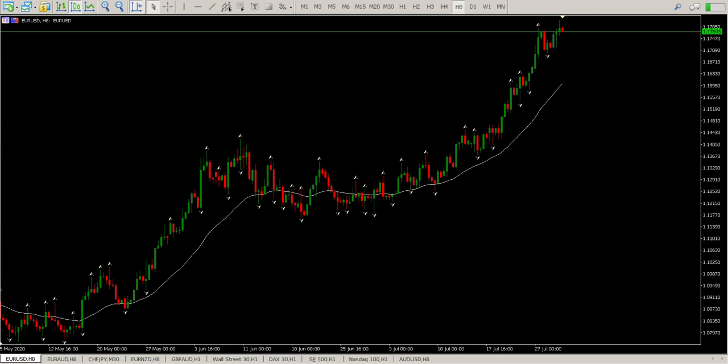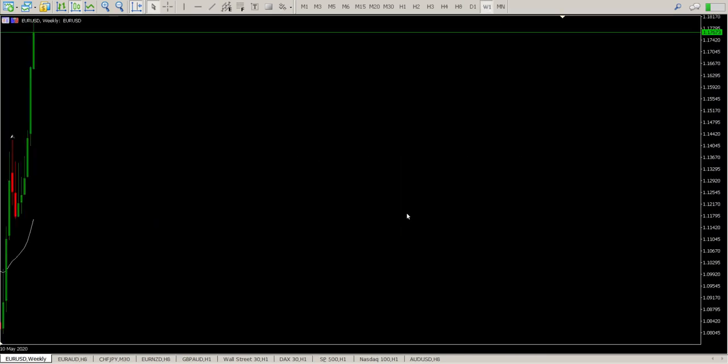So, starting off with the Euro USD, we're pretty much stagnant at the moment on the dollar. The dollar has been weakening quite substantially. We've been in a fairly strong uptrend since the breakout, and we've sort of hit our head on something.